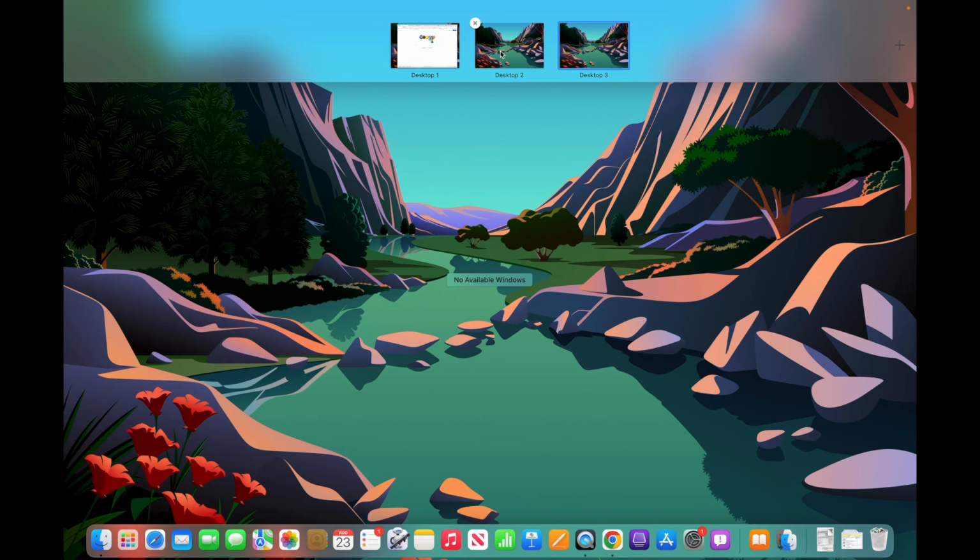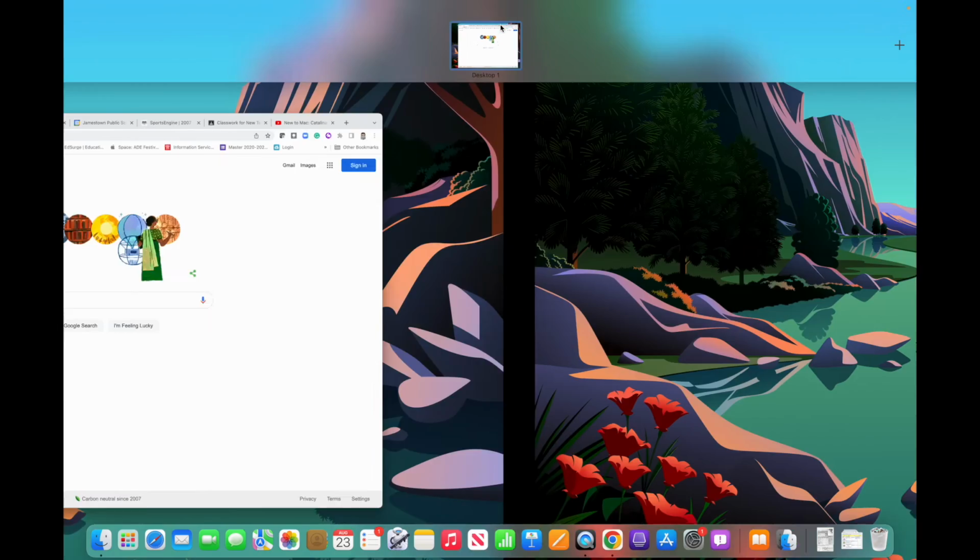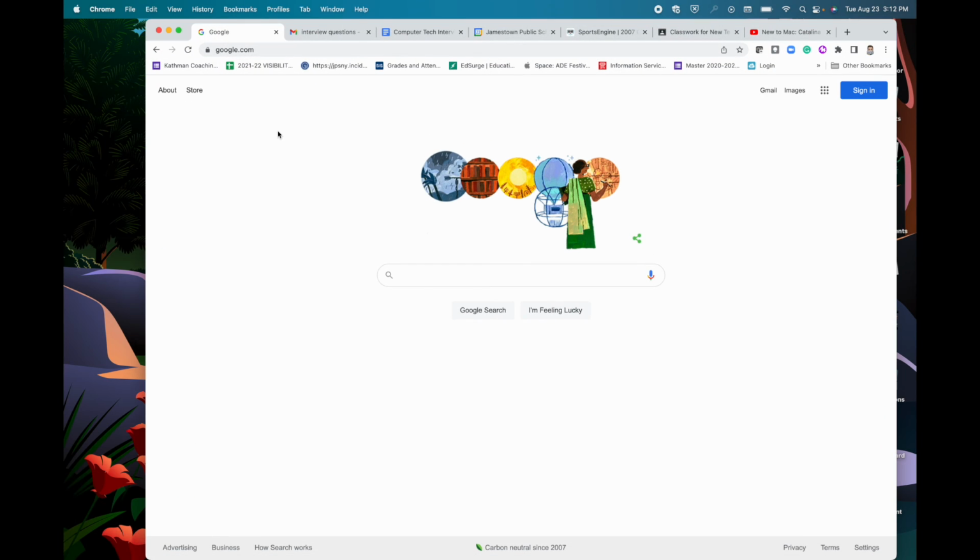So a lot of people say that they really need to have a second monitor with them, but you can have multiple monitors going, and it's just a 3-finger swipe to go ahead and have almost like second monitors going. And then you'll notice that when I hover over desktop 2, I can get rid of that, and desktop 3, and I can get rid of that, and then it just pulls up. So you can have lots of things going on your Mac, and sometimes that's not a great thing because you might get lost, but it's worth knowing about, and I use it quite often.